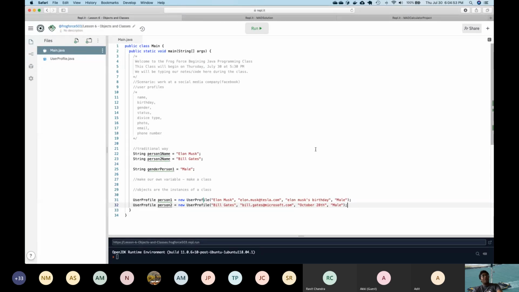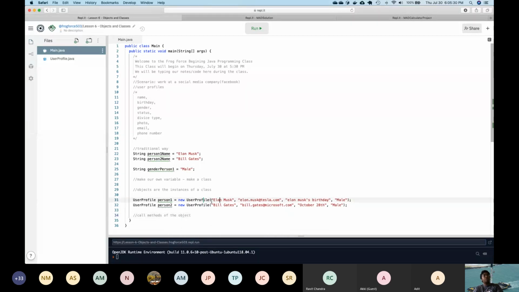So user profiles have properties, and then they also have methods, so things you can do to the profile. So for a user profile, things you can do are you can look at the attributes, look at their name, look at their email, or you can also change their name and change their email. So what we can do is we can call methods of the object.